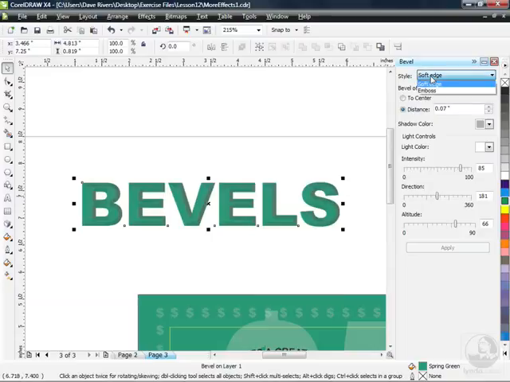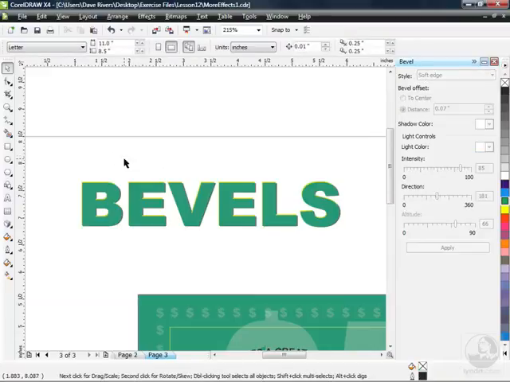Let's go up to Soft Edge, choose Emboss, and that's a totally different effect. When I click Apply with all the defaults set, you can see it's kind of three-dimensional, but it's almost like it's engraved. So you can experiment with that. You've got all of your distance, shadow color, and light controls available to you here as well, except for the altitude in this case. Let's go back to Soft Edge.